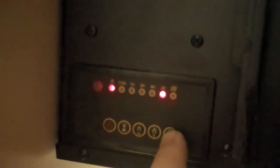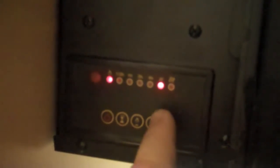From here I'm going to turn the heat setting on, so you can get an idea of what it sounds like when the heat does come on. This is the heat control button here. This is where you change your flame intensities. So I'm going to turn on the heat. That's the first setting. As you can see marked here, that's the base setting.